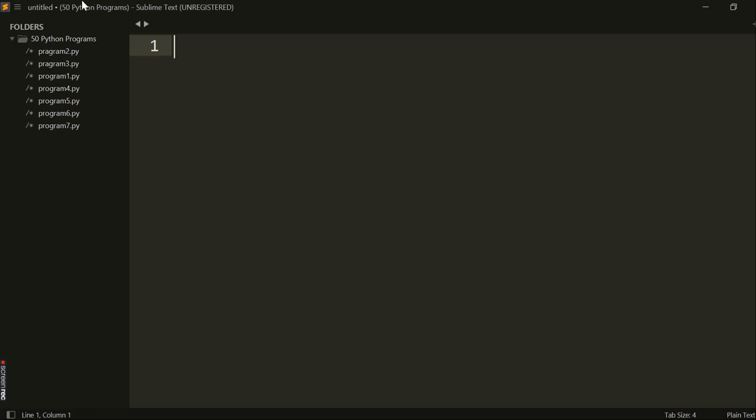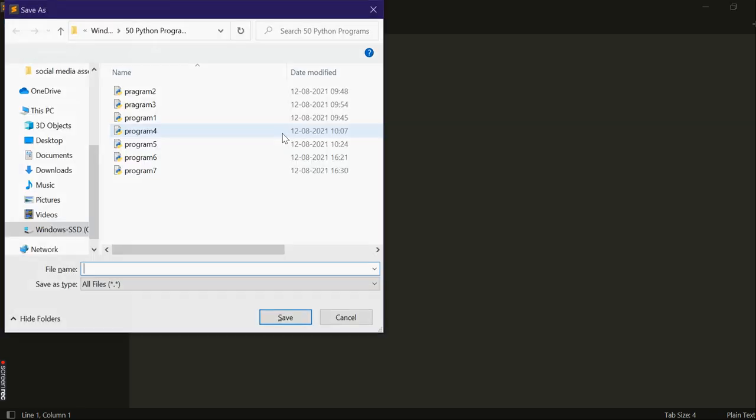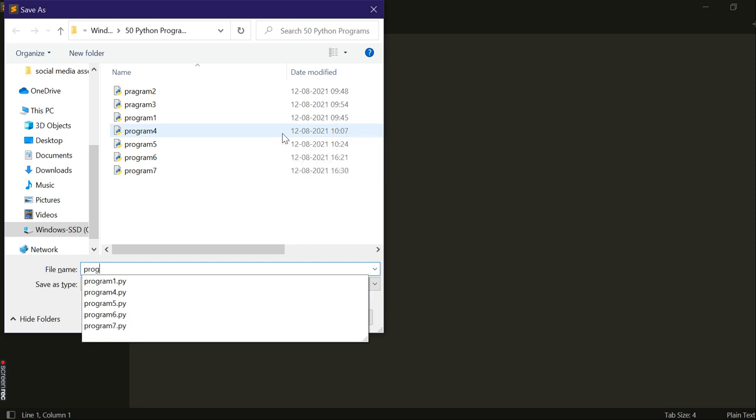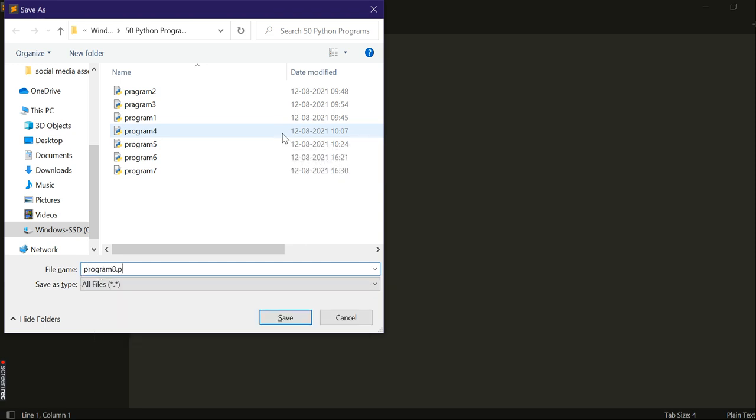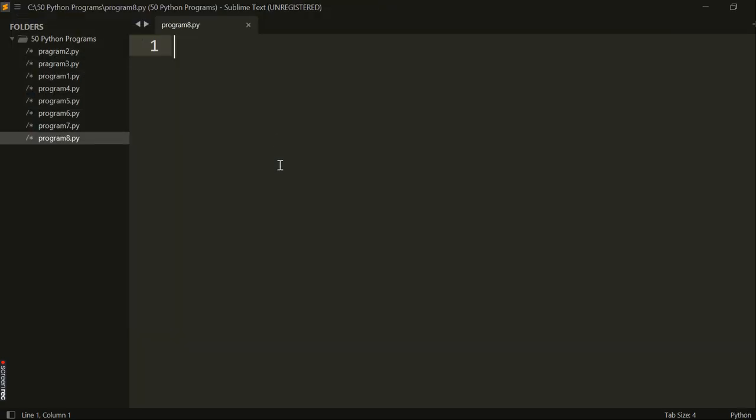For that, we need to create one file, right click, Control S, and name it program8.py. The first thing is we need to take the input from the user.